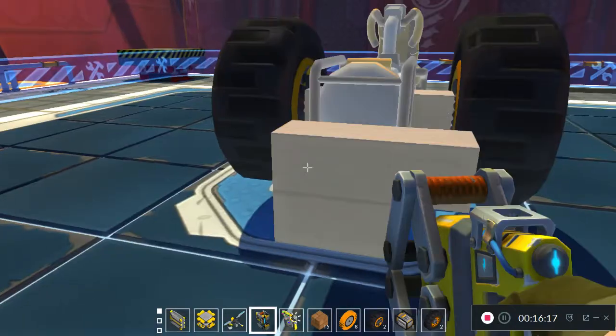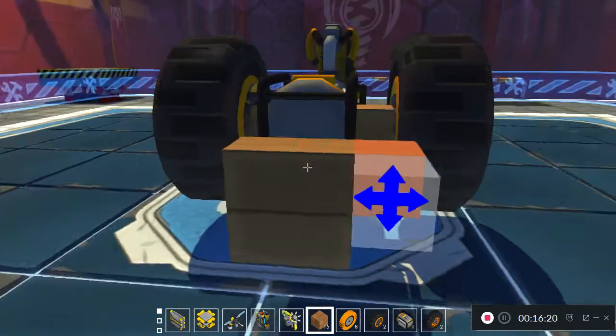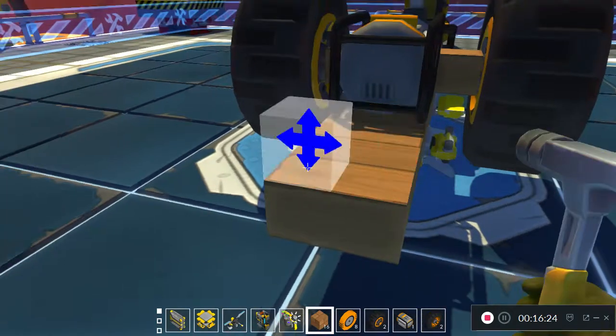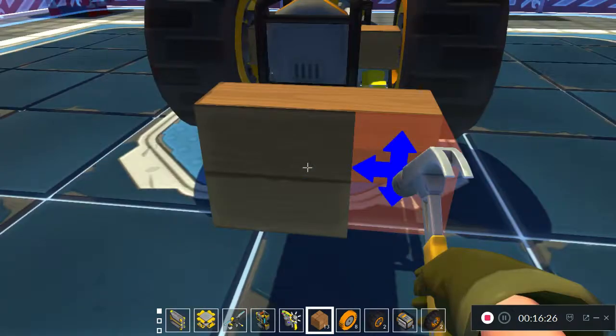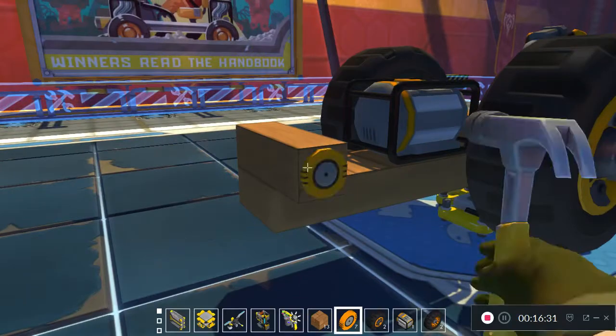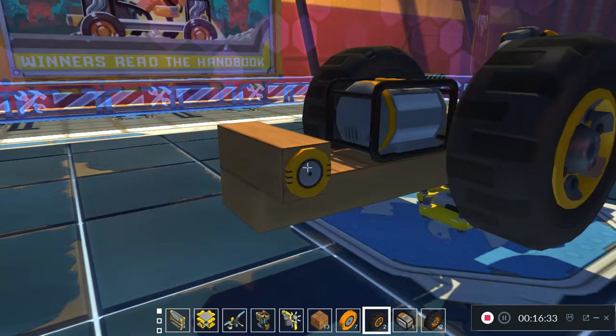Otherwise, the wheels are going to grind together, which is something that we don't want. Oh, you actually get the blocks back, too. That's something I forgot to mention. If you delete a block, you actually get it back. All right, I know that's the right length this time, so I'm just going to add the wheels now.